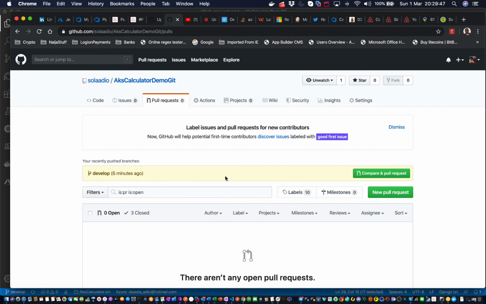Zero pull requests. So you see, we've been able to achieve a very near perfect integration between Azure DevOps and GitHub.com. So it's possible for you to keep your code in GitHub.com. A lot of projects historically live inside GitHub.com. So it's possible for you to set up a project on Azure DevOps and be able to pull your code from GitHub into the pipeline for continuous integration and for continuous deployment without migrating your code from GitHub into Azure DevOps. So that brings us to the conclusion of this video.